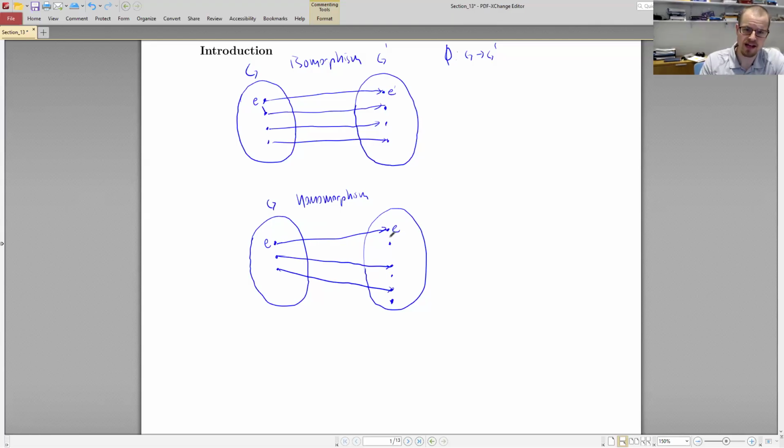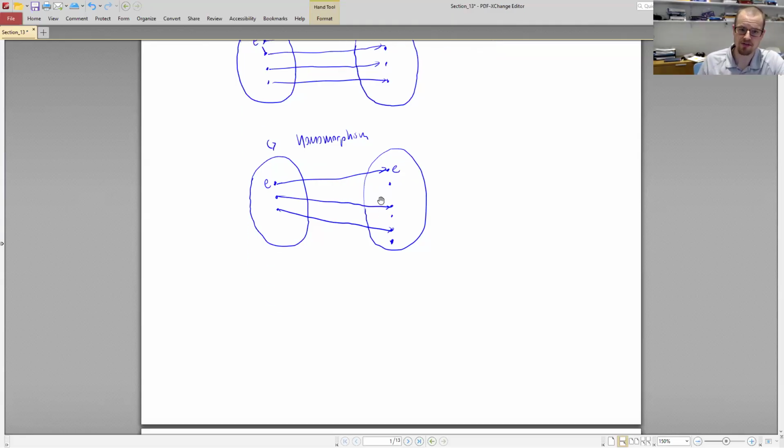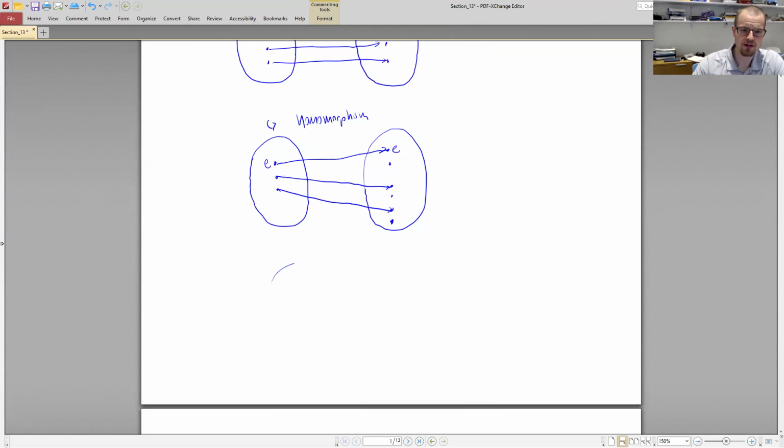But the main thing is that we don't have to actually map to everything. So we could have this scenario. We don't have a map to everything. And we could also have this scenario where we have more over here. Oh, so I maybe didn't complete my labeling. I apologize. Let's go homomorphism here too. Of course, these can't be isomorphisms because they're not one-to-one and onto.